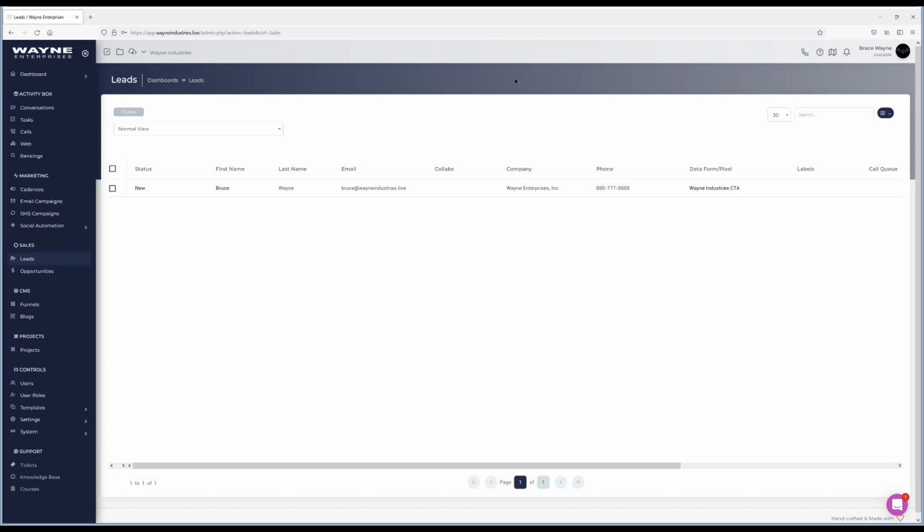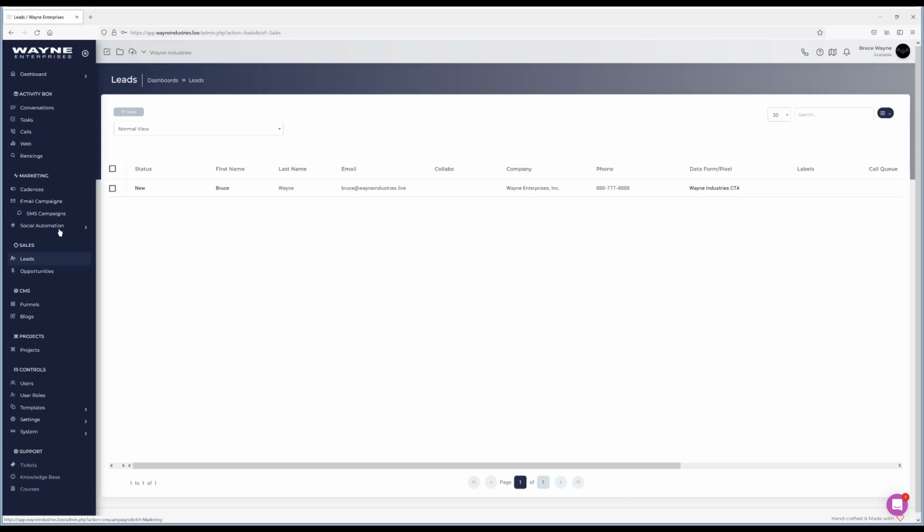Okay, we now have our phone system set up. We have our email integrated. We're almost ready to start using the CRM. So to get your data into the platform, I mentioned in the previous videos about data forms and using external data forms for your website. You can actually create a data form just for importing leads into the platform. And so I'm going to walk through that process.